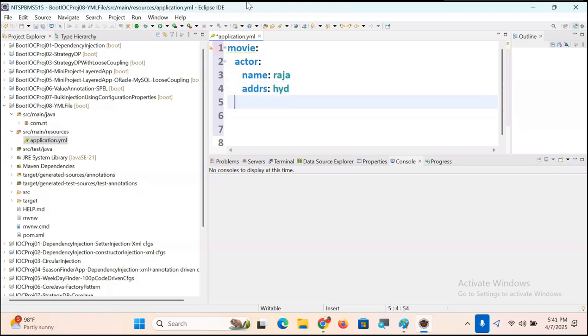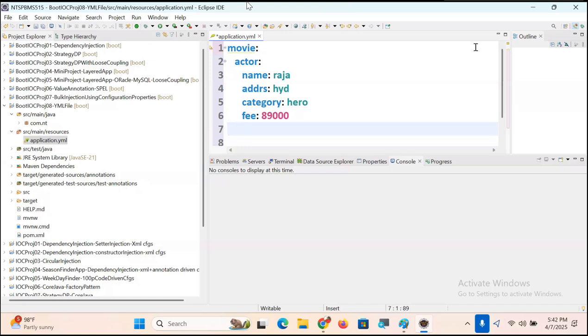Category: hero. Fee: 89,000. These are the things that are taken, right, guys?